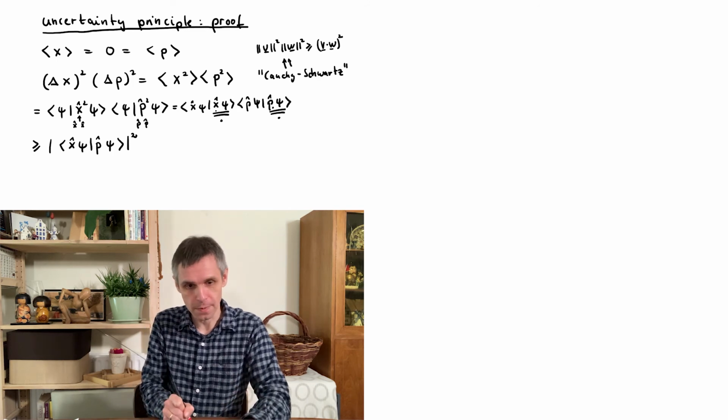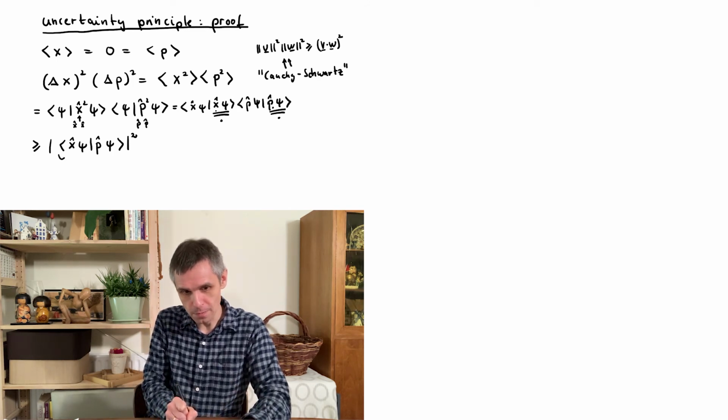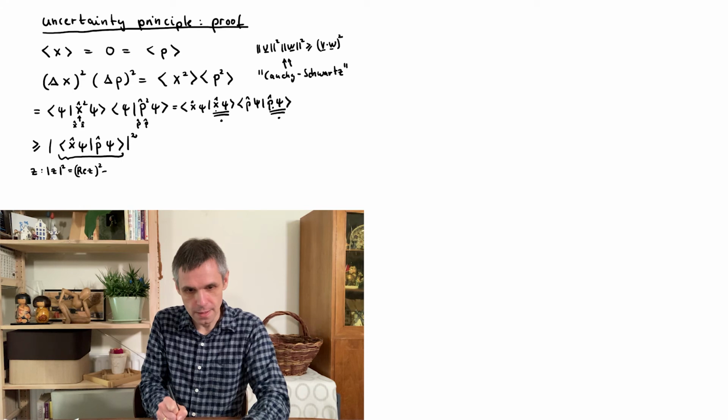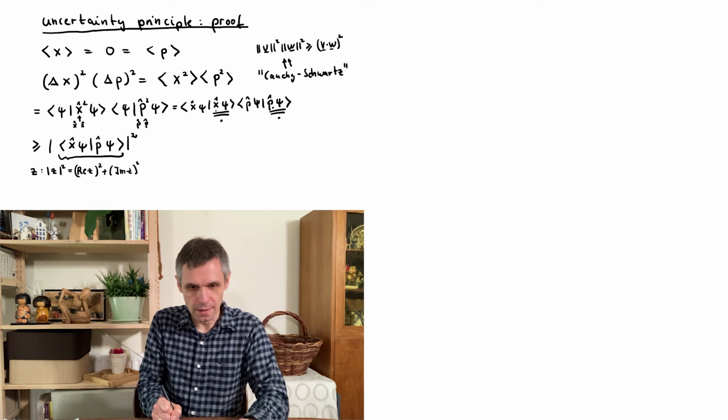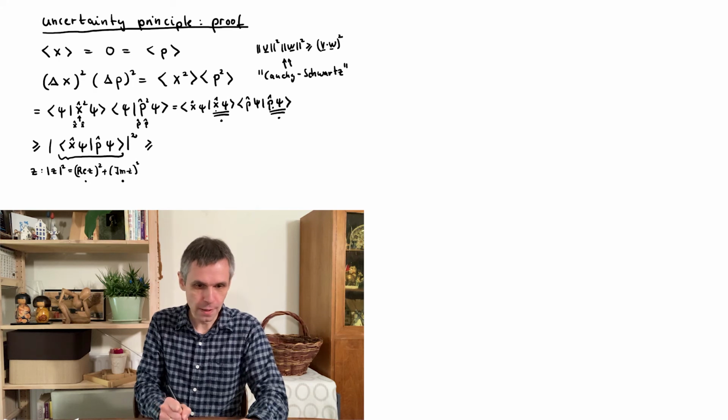Now we are already very close to the end. There are basically only two steps. And the first one is to exploit some very simple features of complex numbers. The scalar product is such a complex number, and if you call it z, then the absolute value squared of z will be given by the square of the real part of z plus the square of the imaginary part of z. So these are squares of real numbers, so each of these two contributions is never negative. And therefore we can further estimate this by just using the imaginary part, so neglecting this part here.